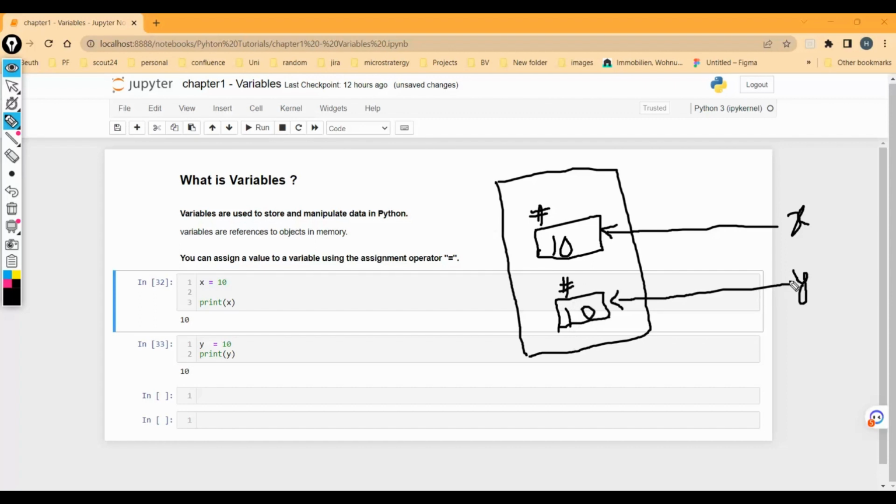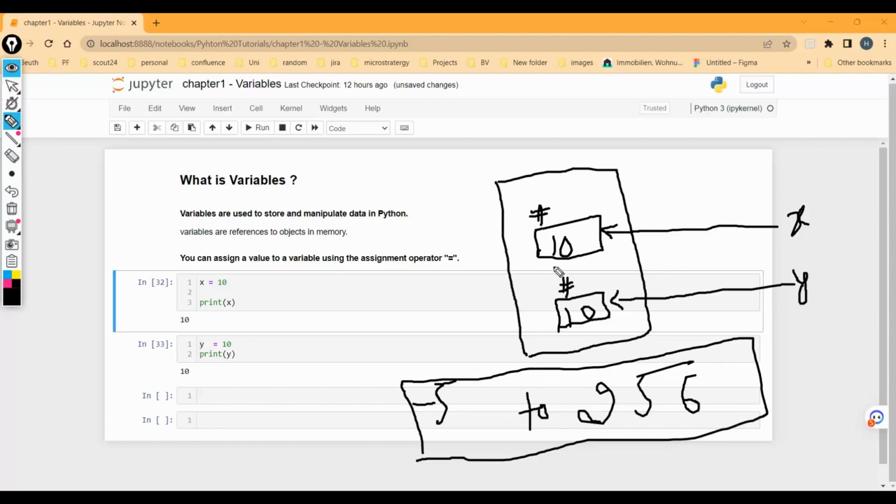Python has a concept called caching memory, like integer interning. It means the values between -5 to 256, these are the small integer values. If values are in this range, it is going to reuse the memory location. So instead of creating a different object in a different memory location, it is going to reference the same object if it is already present. By doing this, it reuses memory and can increase performance.